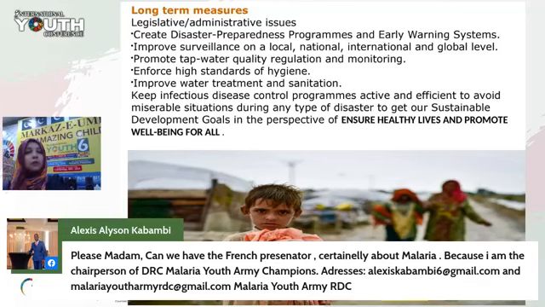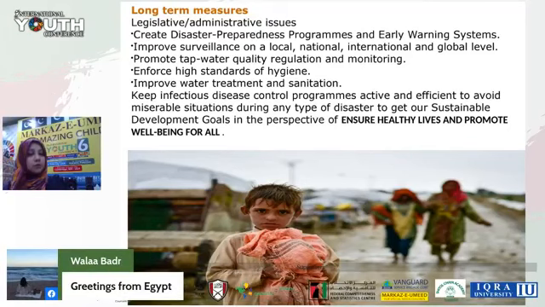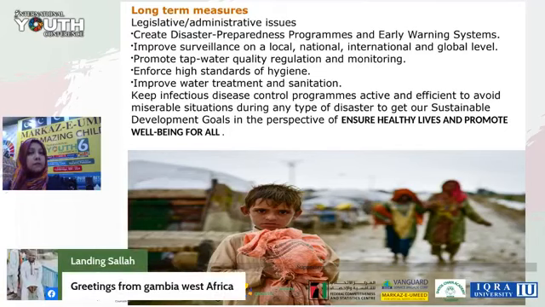And what about the long term measures? Legislative and administrative issues: we have to prepare and maintain some sustainable goals, and we have to achieve or regularize our administrative issues to deal with different types of disaster. Create disaster preparedness programs and early warning systems. This is the most important thing.